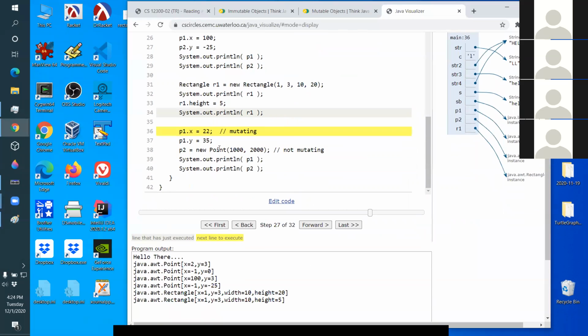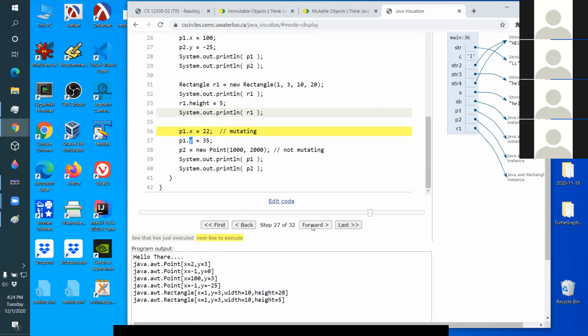Okay, now let's go back here. We were saying, how are you supposed to read this? You're supposed to read it as reaching inside that object and making a change in it. So you're reaching inside the object and changing it, and you're reaching inside the object and changing it. That's what we call mutating.